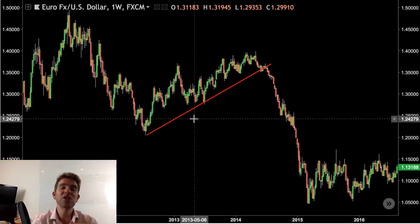The second thing is the confidence to hold the trade for longer. If it looks like you're in a turning point or in a good position on a weekly chart, you can feel more comfortable to hold that trade. Hold it, stick with it, and run with it. And the third thing I wanted to mention, guys, is using it as a filter.